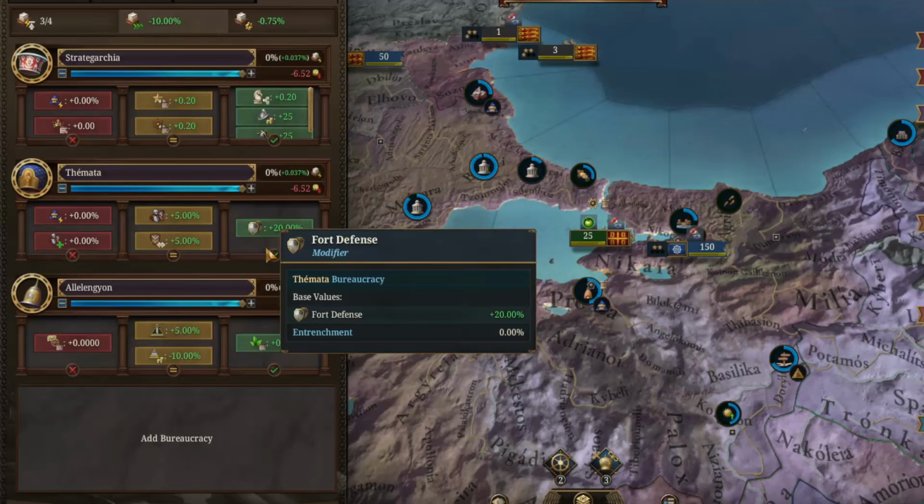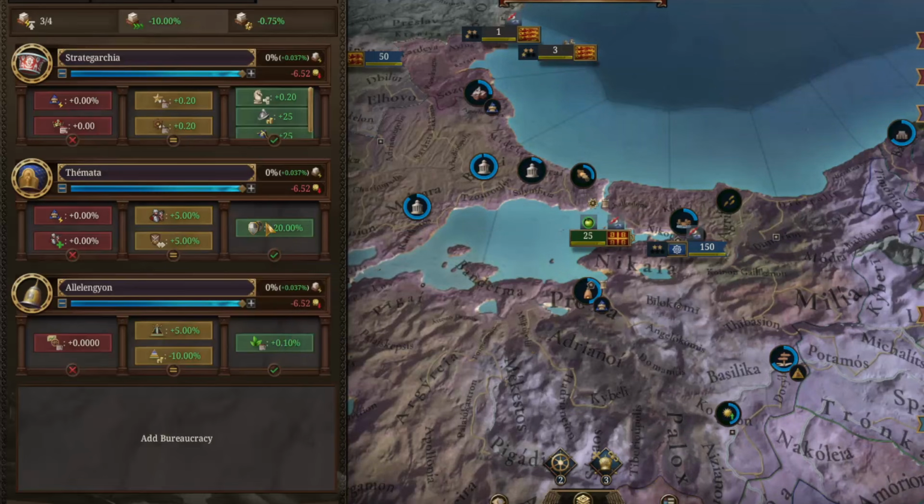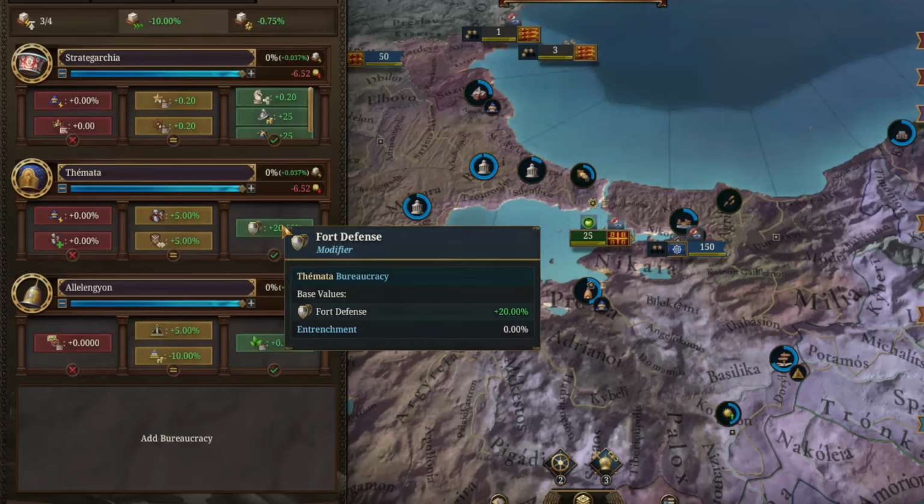In multiplayer, when they are beelining for your darn capital to end the war as fast as humanly possible, or when they're swarming a certain zone and they're trying to take it as quickly as possible so they can peace out on you forcefully, yeah, this one does matter, and I don't know. I'm going to end up treating this one like Strategarchia, and the reason why I'm doing that is because, again, for single player, this one's bad. It's just kind of bad.